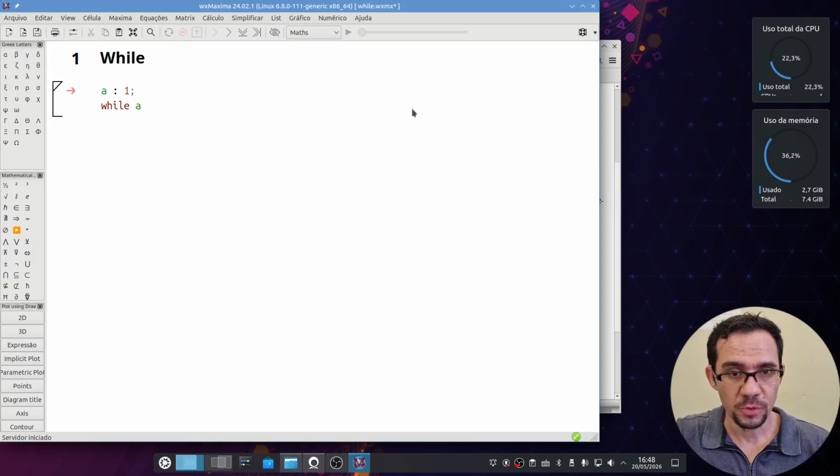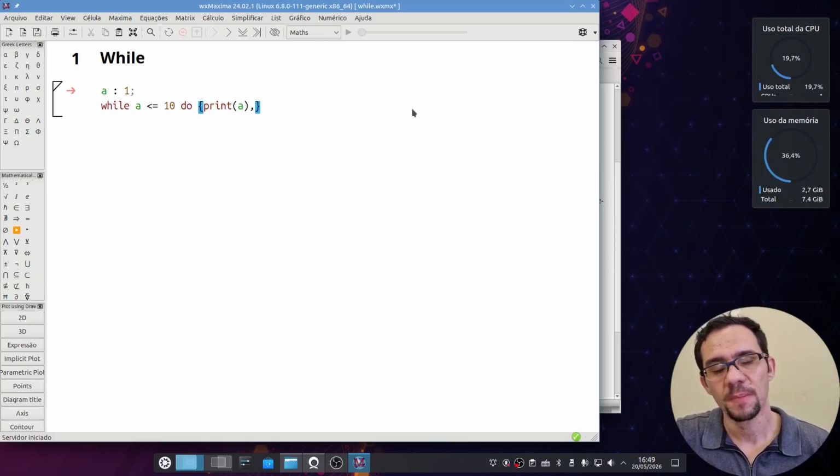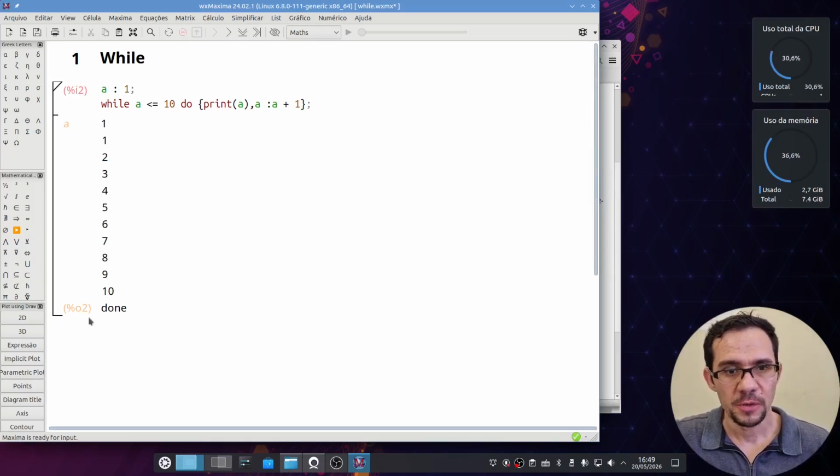After while, we put a condition, and after the word do we put a command or a block of commands that are going to be executed while the condition is true. In this case, we are going to print the variable and define the way the variable changes. So here we have a simple count.